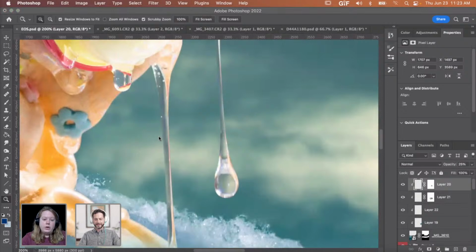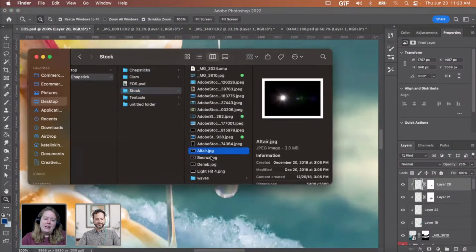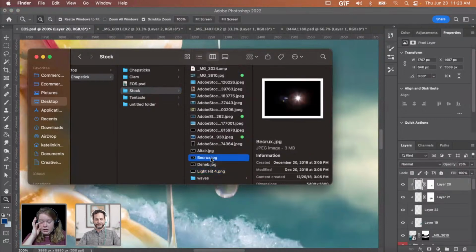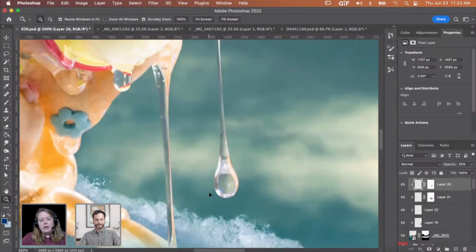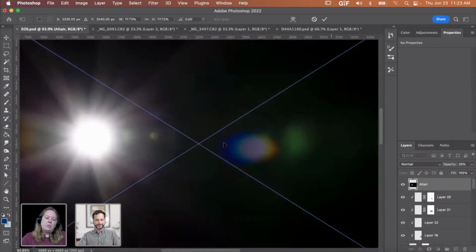Yes. So I think I put them in stock. I just grabbed a couple of them. I have like four different ones here, and they're just on a blank black layer, so you can switch them over to screen. So I'm going to see which one looks the best. This is going to be huge. Oh, I need to lower the size of this, but you can basically see what this is.